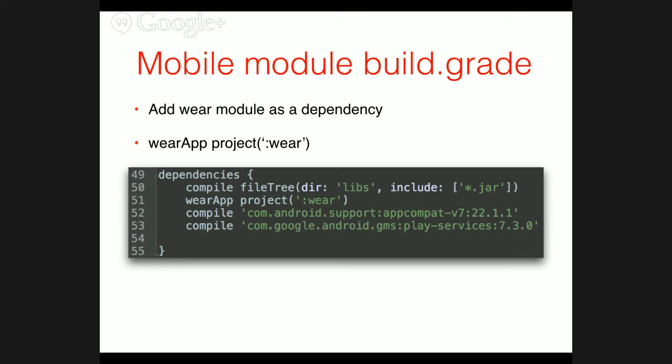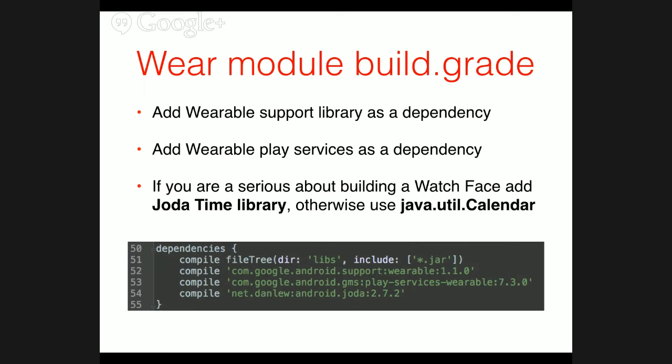Next, the second module, Wear, the build Gradle for that, you need to add a wearable support library, Play Services. And if we are building a WatchFace app and you're really serious about it, use the Joda-Time library. If you're not serious and you're just playing around, then you can use the Calendar API, but I don't recommend it.